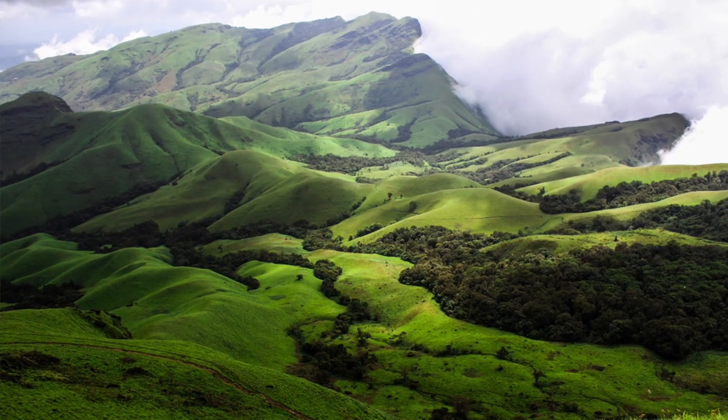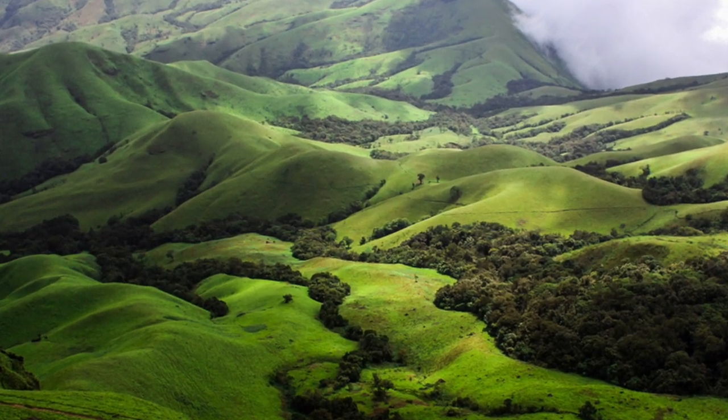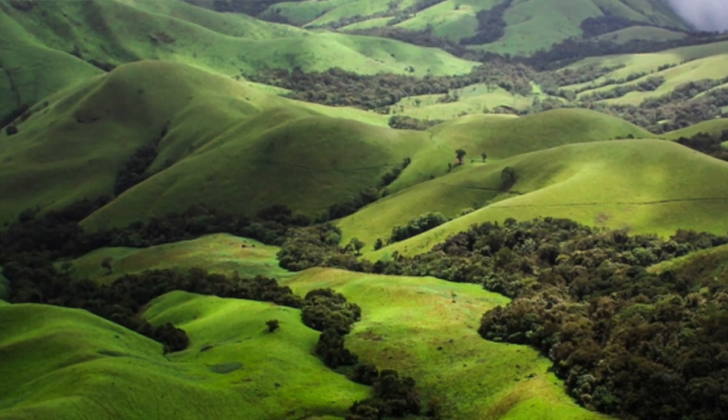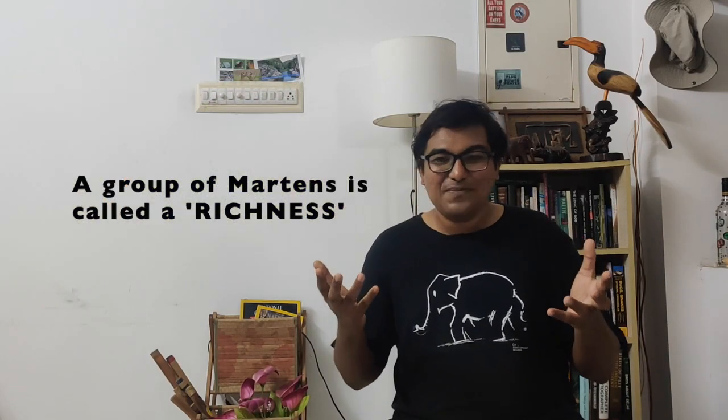I really encourage all of you to travel to some of these spots. If you are not looking for Nilgiri martens, you can enjoy the habitats and nature right after lockdown — tourism is also very essential for conservation. These animals are really stunning and there are several more equally stunning animals we will see in coming episodes. Did you know that a group of Nilgiri martens is called a 'richness'? What a suitable collective noun — I'm sure they represent the richness of all of India. Please stay tuned and keep watching the channel. Thank you.